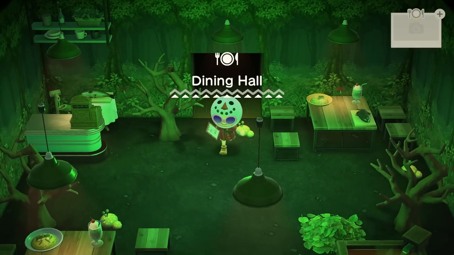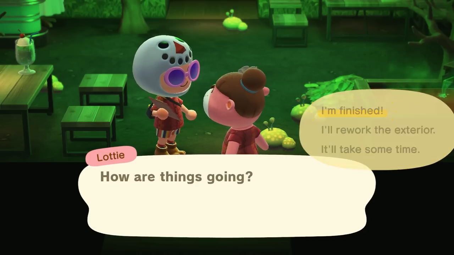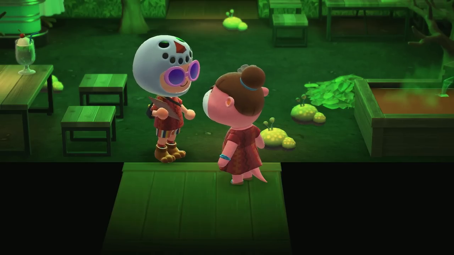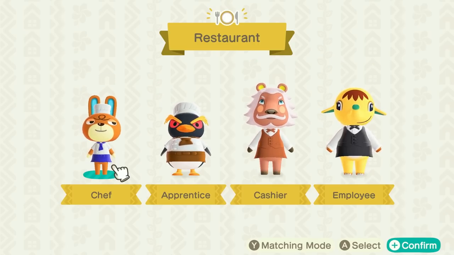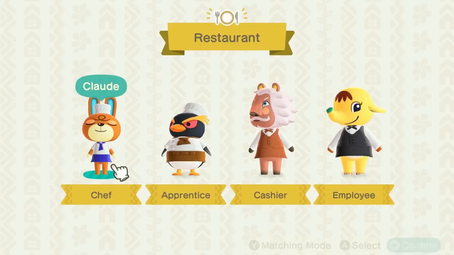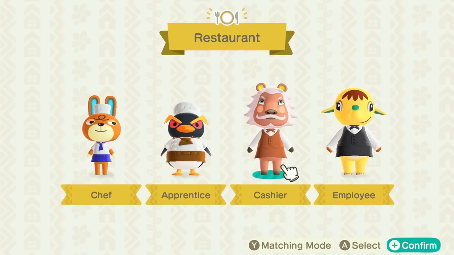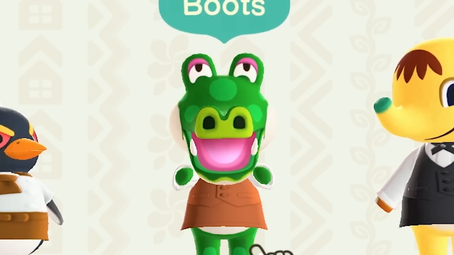But this is the main event. This is the one. How are things going? I honestly think I'm finished. Let's decide who'll be working. Oh, I forgot I had that power. Oh my god, so many people work here. Okay, the chef. We're gonna make the chef. Oh, you stupid little alligator. You have made a grave error. I'm gonna put you on cashier because it's the most miserable place you could possibly be.